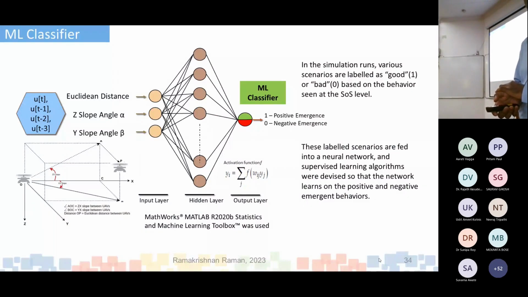Sir, so you have included only dependent and independent variables? All of these state variables are all independent. Okay, but there are variables which affect the relationship between dependent and independent variables. All of these variables together determine whether the output is 0 or 1, positive or negative emergent behavior. So now we are trying to understand the correlation between the trend of those 45 variables and the behavior of the overall swarm. Okay, sir. Thank you.